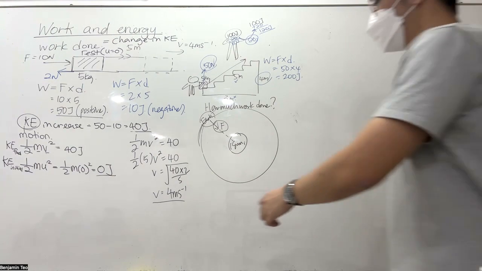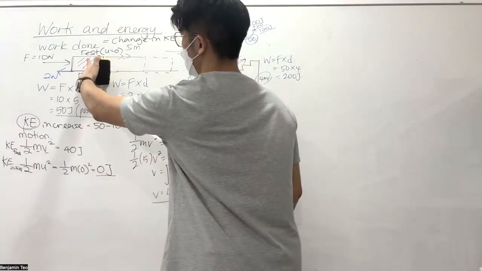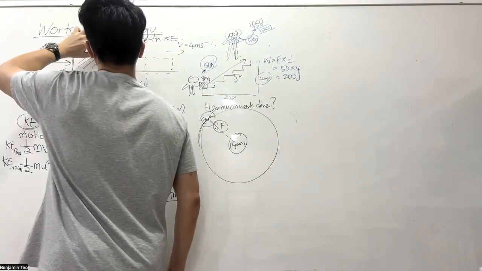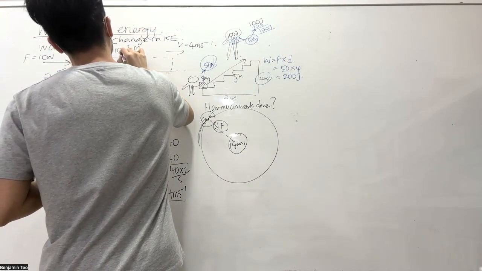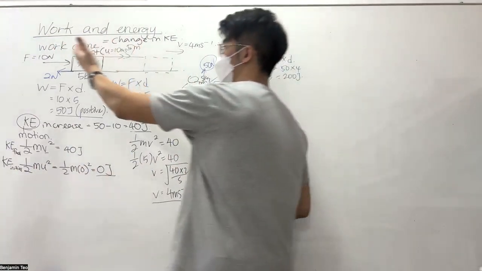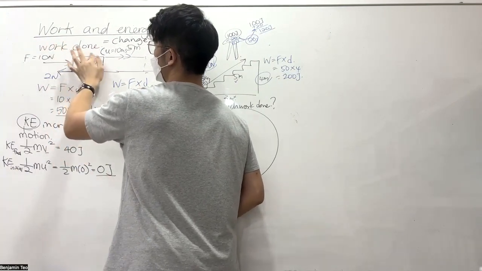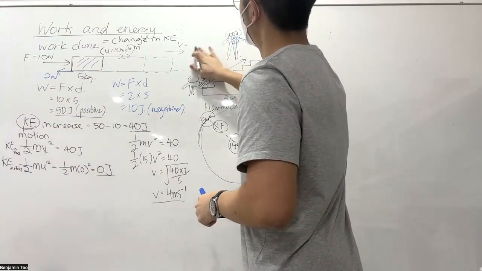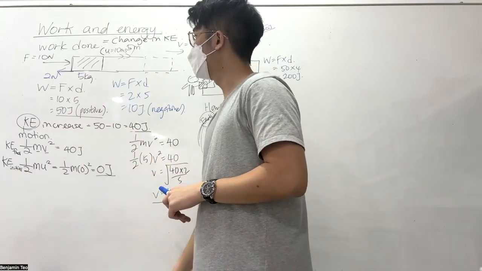Right. So let's say we use the same example again. And this time we say the object has an initial velocity u of 10 m s^-1. The same force I applied, 10 Newton, with 2 Newton friction. The initial velocity of the box is 10. Initially it is moving. What is the final velocity here? Then calculate, what is the work done?